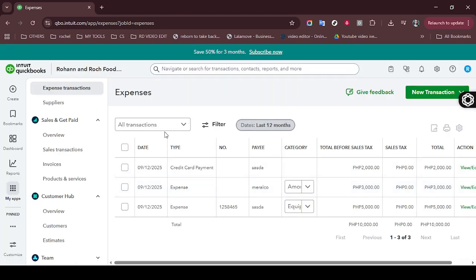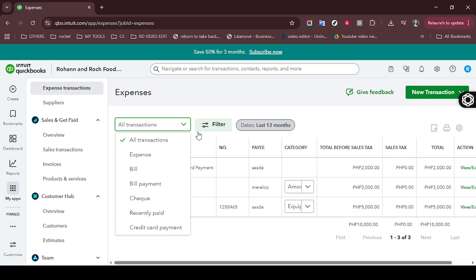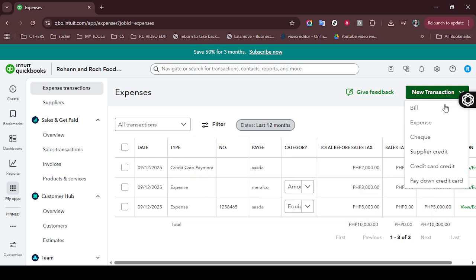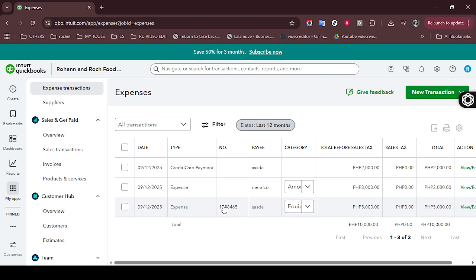This function is typically represented by a trash bin icon or simply labeled as delete. Click on it and this action will prompt a confirmation message. This prompt is a safeguarding feature designed to give you one last chance to verify your decision. It often asks something like, "Are you sure you want to delete this transaction?" It's essential to take this confirmation step seriously.